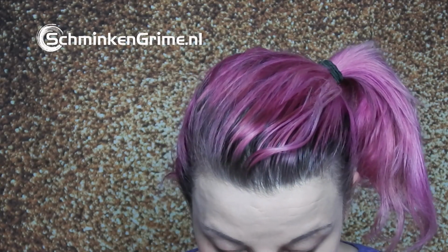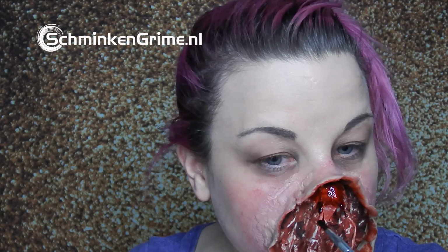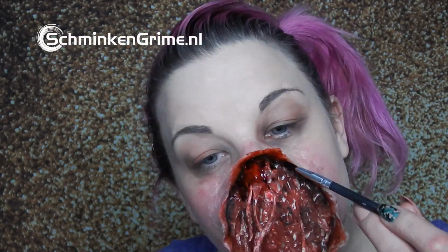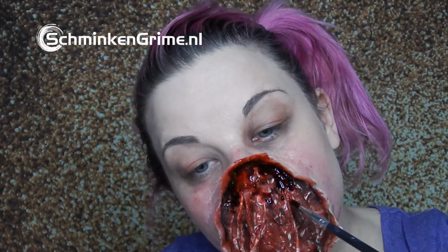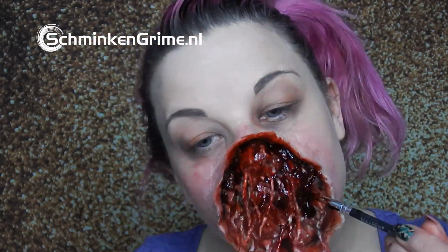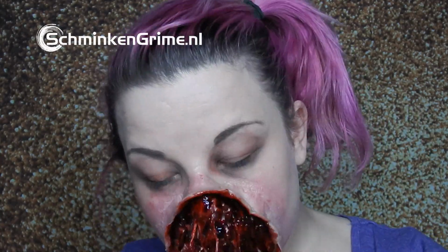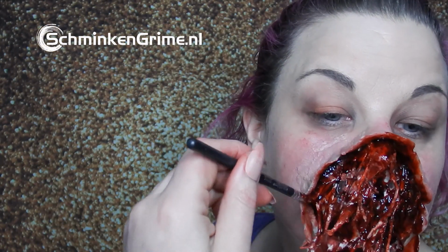Start to drizzle it into the wound. Can be a bit messy, and I use an old brush to maneuver it around. It's a very disturbing wound, so we need lots of blood for the dramatic effect. And now you see that the wound is getting a bit of extra oomph and is getting, how do you say it? It's starting to, I don't know the word for it. Sorry.